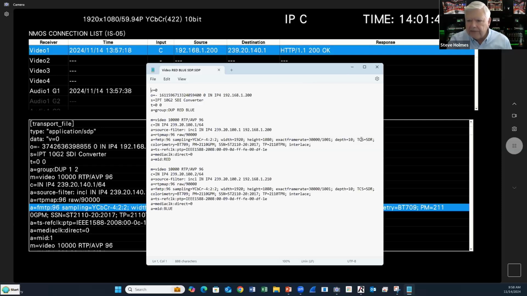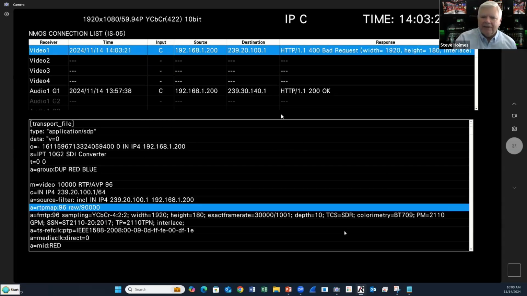If you go in and have an SDP file like I have right here, if I turn around and screw one of these fields up to something that doesn't make any sense, so I've got an issue. I got a 400 code, bad request, width 1920, height 180. And you can see down here in the SDP, the width 1920, 180.